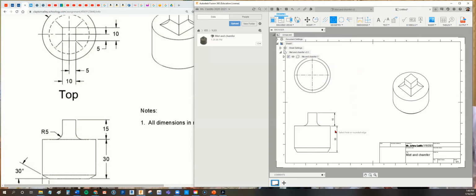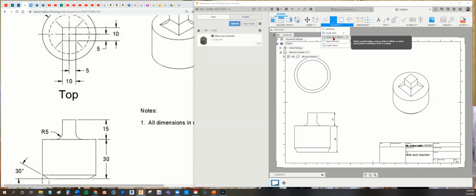All right, if not, you can leave it like this, or actually we know how to do the diameter, so I'm going to click dimension. Oops, that's not what I want. I didn't want this target looking thing, so I'm going to hit undo. I'm going to hit dimension. That needs to go away. Whoa, I don't want to delete that. How do I make this go away? Okay, I guess we're going to have to leave it for now.